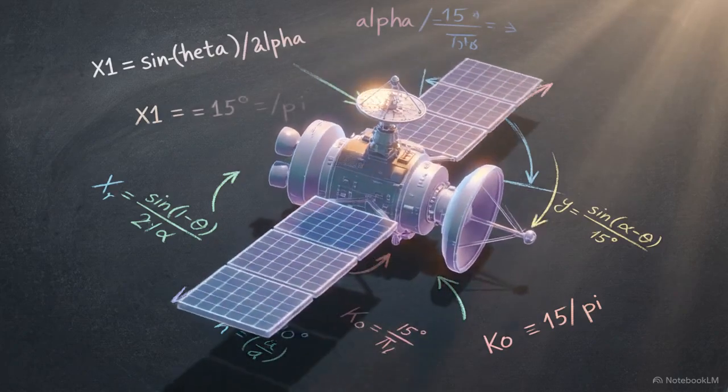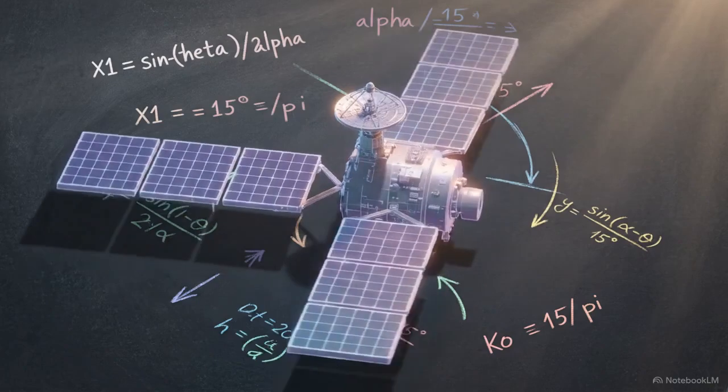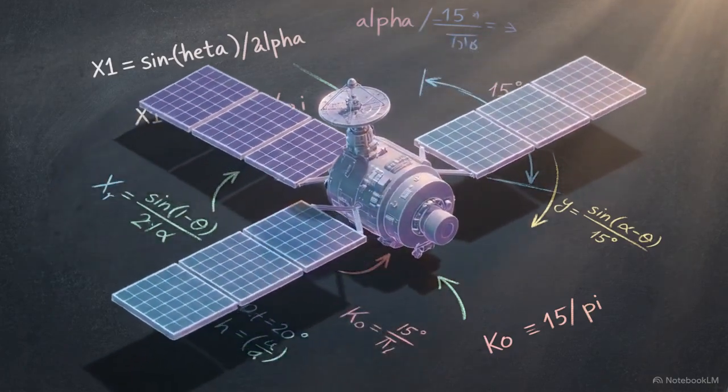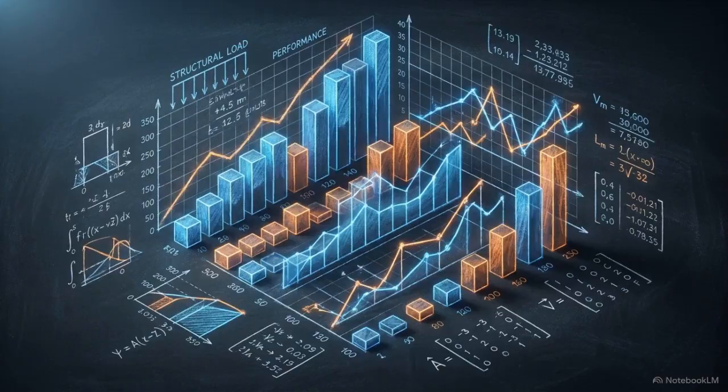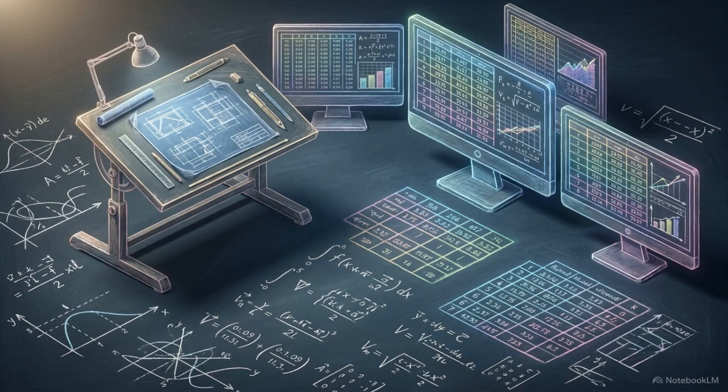Consider a satellite adjusting its solar panels in low Earth orbit, or a massive suspension bridge absorbing the weight of rush-hour traffic. These engineering feats function by processing immense amounts of physical data in real time. A single mathematical tool links these disparate achievements. It is designed specifically to coordinate thousands of variables at once.